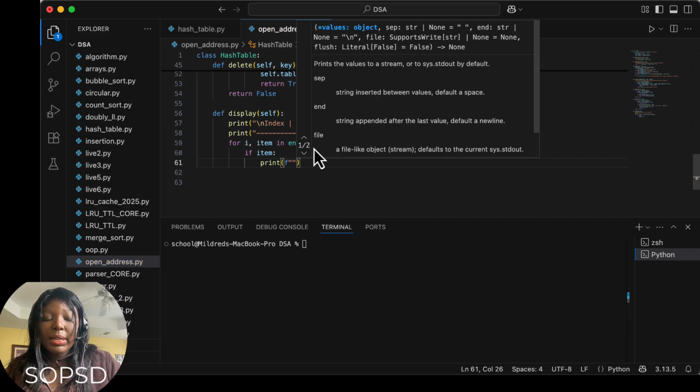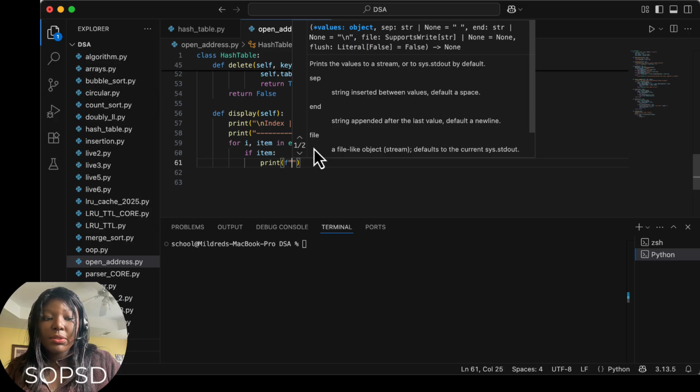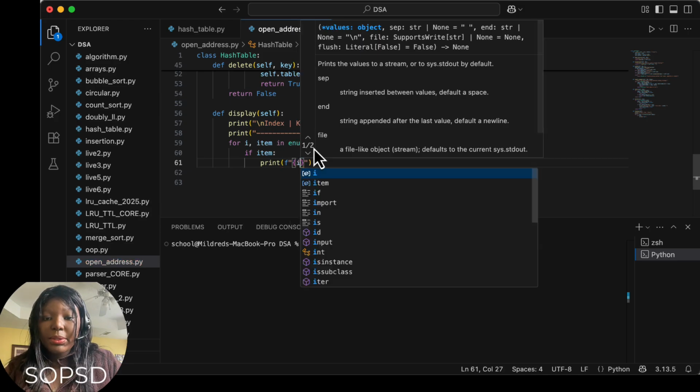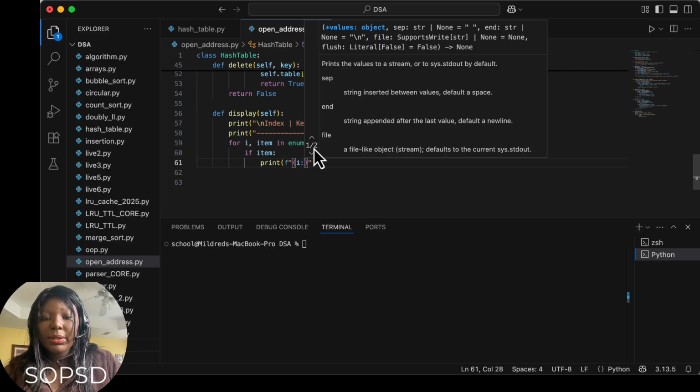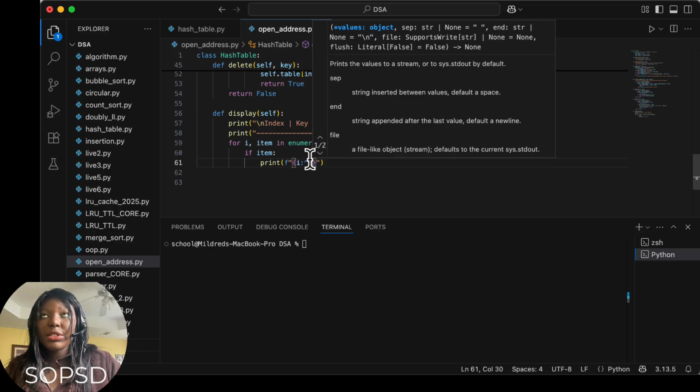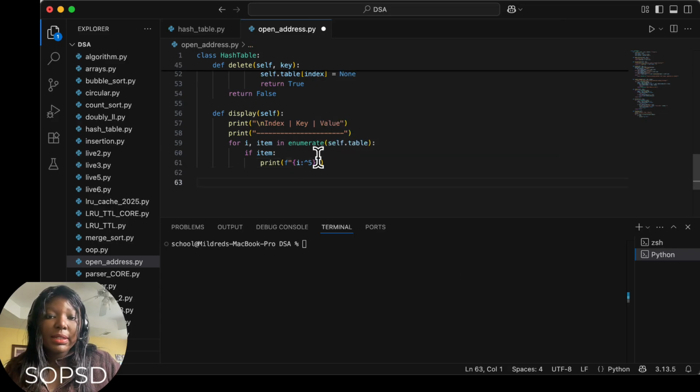This is not necessary, I'm just telling you what the code I'm about to write means. If I put a curly brace and put the i, which is the index, and format it to center using the caret sign, to shift within that row, maybe 5 shifts, that's what I'm doing with this code.